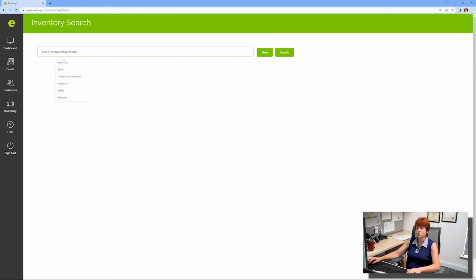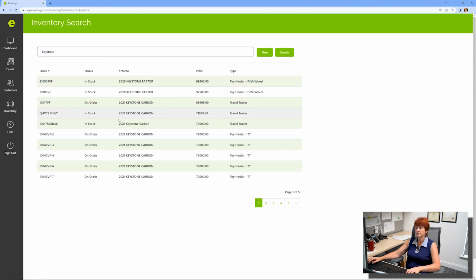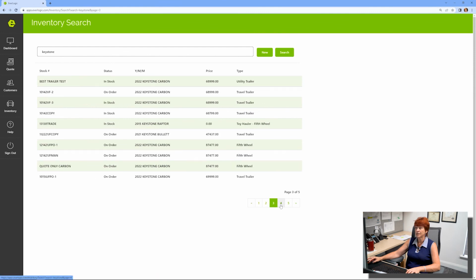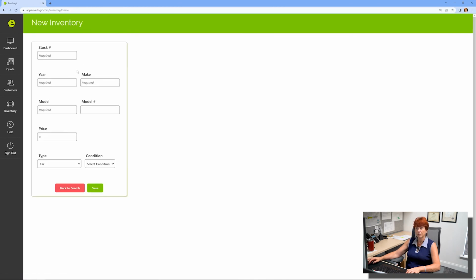They can search for the inventory, and you see multiple pages of these units in inventory. Or they can also add a new unit to the inventory, which again, is a quick entry. So once you've done the quick entry on the EverLogic mobile app, you can always go back to the desktop version to add additional details if necessary.